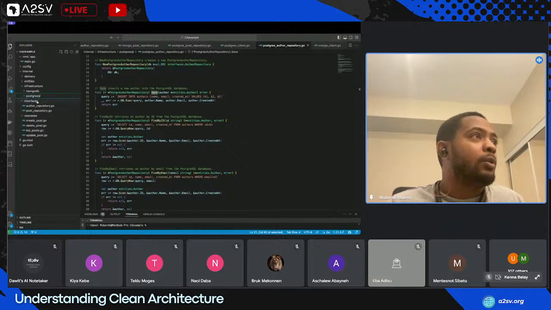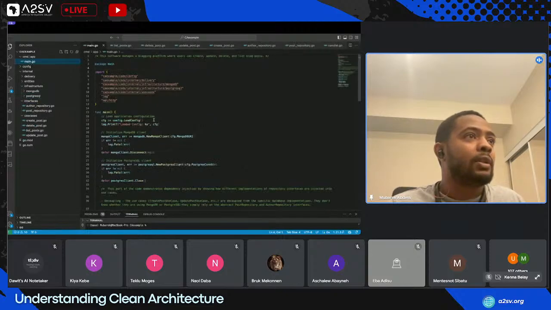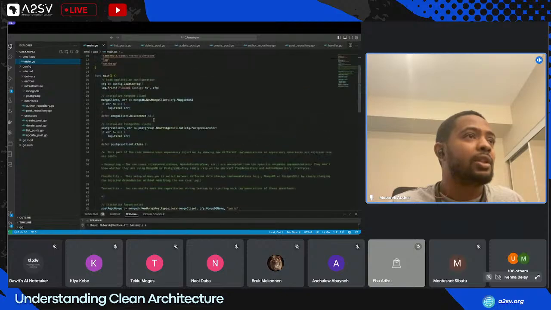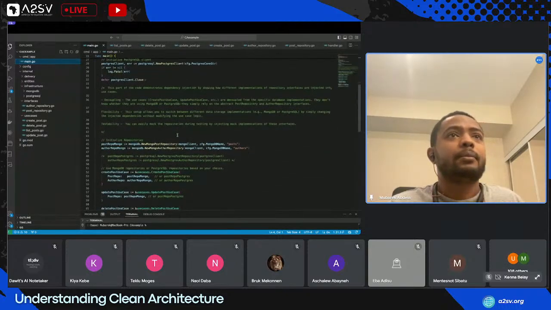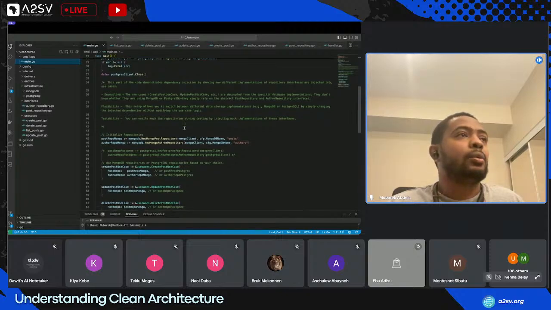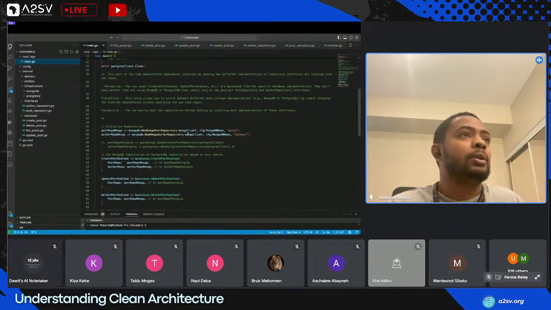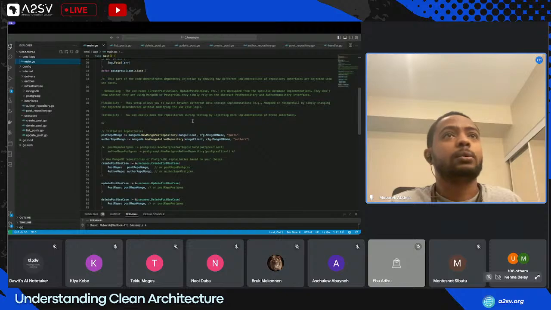There is also something I want to go over, which is dependency injection, which we discussed earlier. Here you will see that different implementations of the interfaces are injected into the use cases.